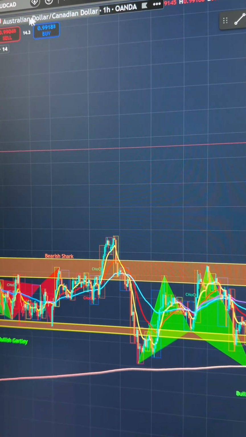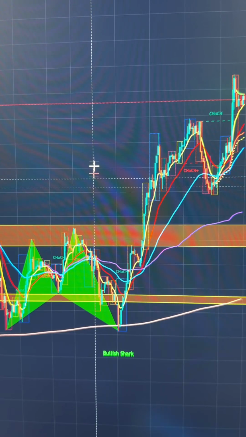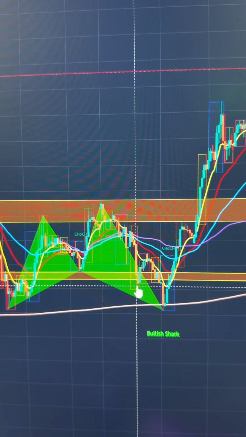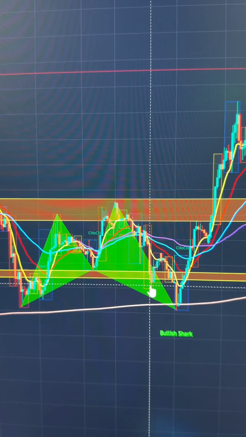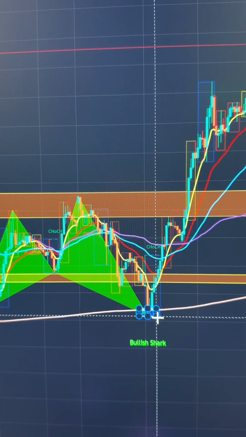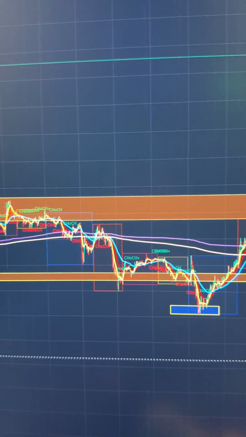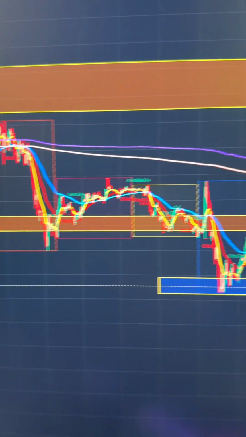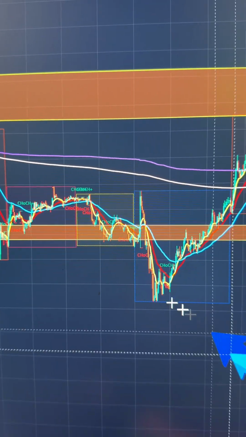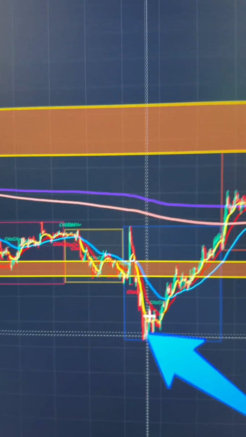Let's take a look at AUD CAD. All right, AUD CAD is another great move to the upside based on this harmonic pattern. This harmonic pattern is just a reversal pattern. Now what I'm going to do, again, like I always do, is mark out the level, break it down to the 5 minute. And then I want to see what always happens. You see the pattern here, right? You see that the London session swept below the Asian session.